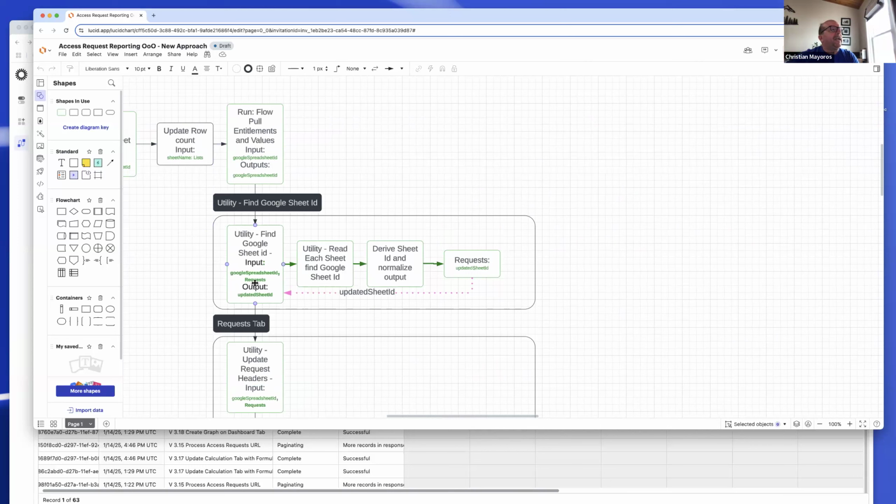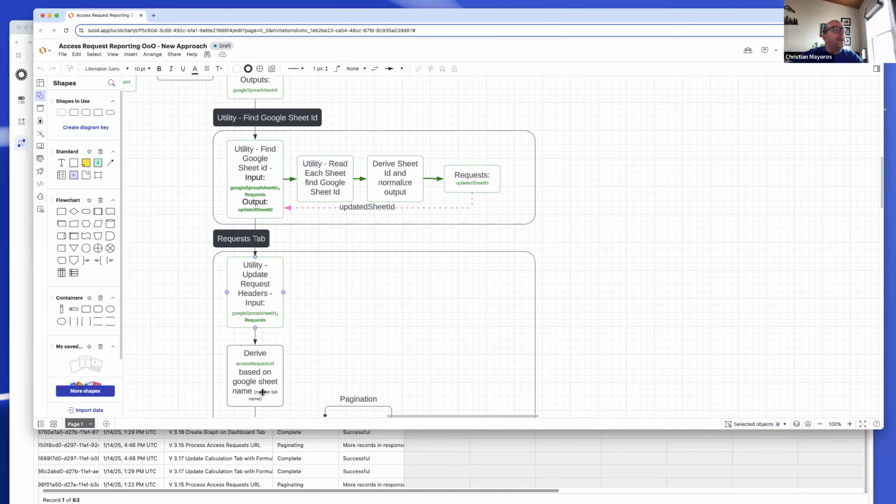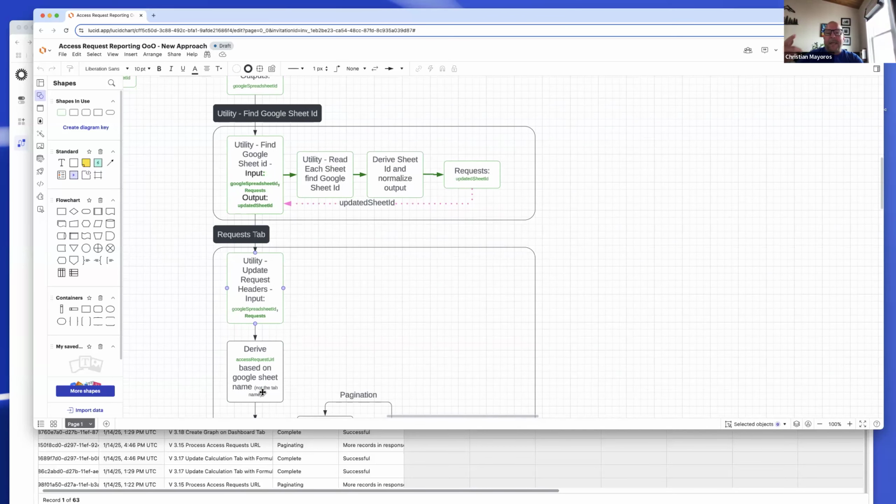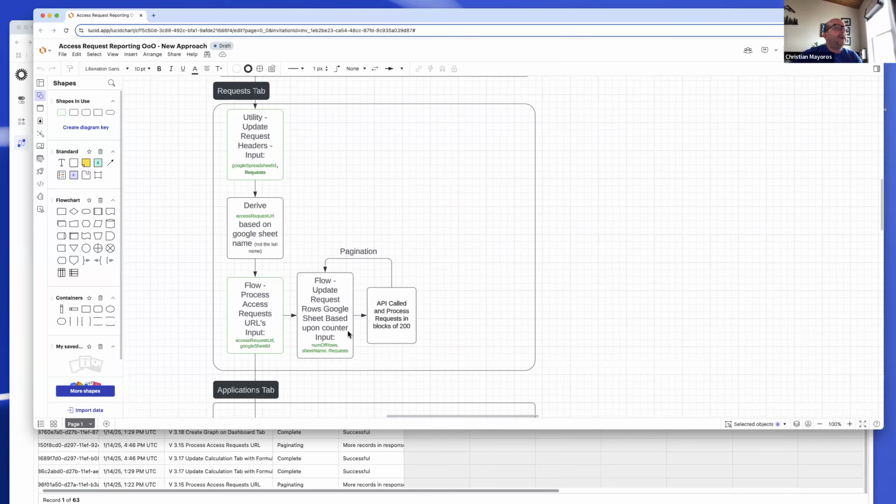I'm going to send it the spreadsheet ID, and I'm going to get the new updated sheet ID when it comes back. So it returns this value back to me, and that's what gets passed to the next set of cards. You're going to notice that I do this for each one, and it allows me to better manage how I am passing the details. If I had to give this to somebody, they'd have a better idea what I'm actually doing and what I'm accomplishing. So documenting these, I think, is really, really important.